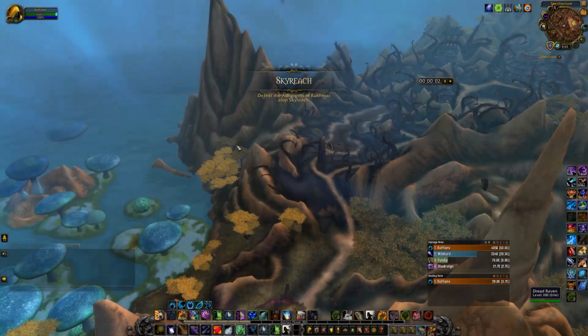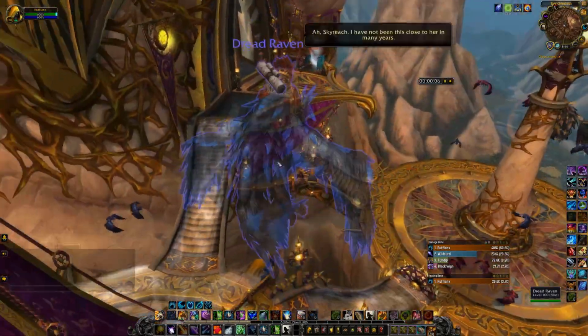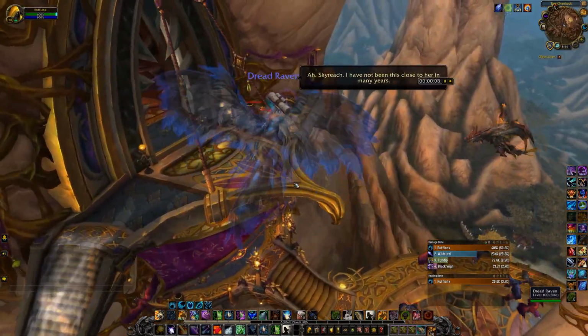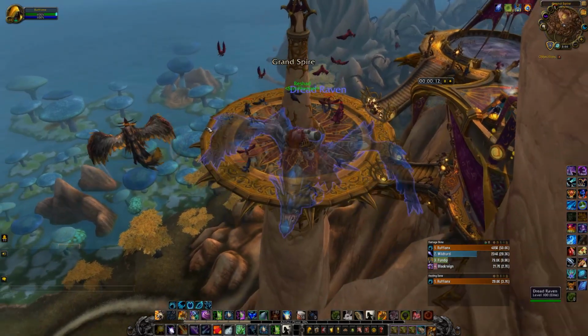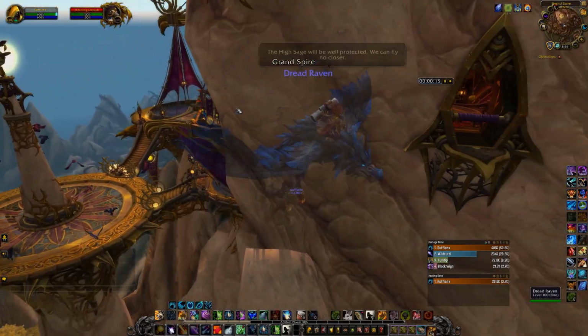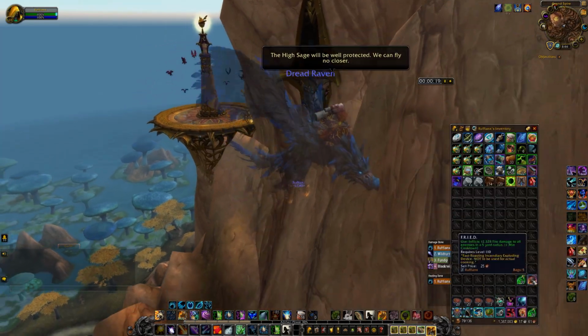So here, and this takes about 30 seconds, this kind of role playing here. This Dread Raven just takes you around, talks about Skyreach, but you can see where we're going, and that ledge right there over here is important. That's when we're going to use this grenade.